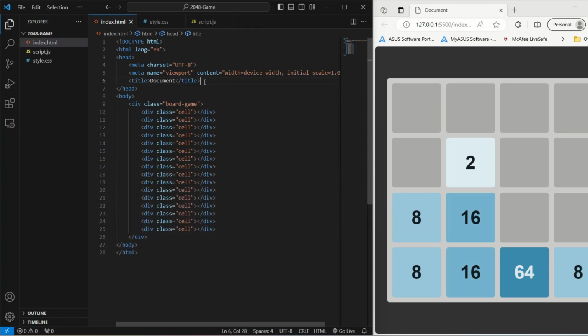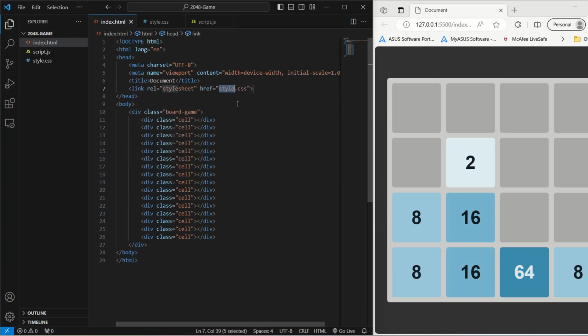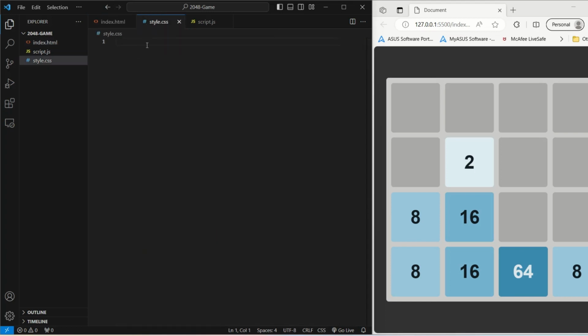Okay, then I will link this HTML file to my CSS, style.css. I will code CSS now. Let me go into the style.css file. We'll start with star, comma, space, star, before, after.